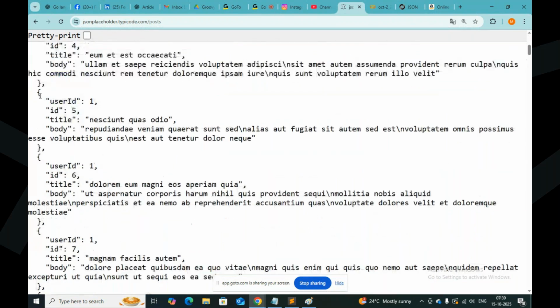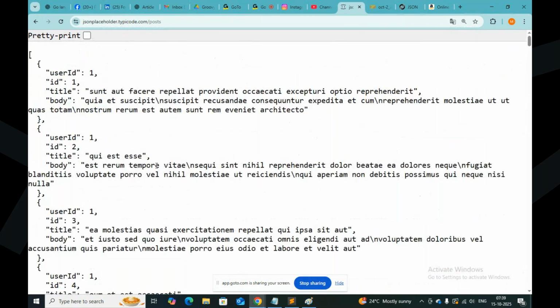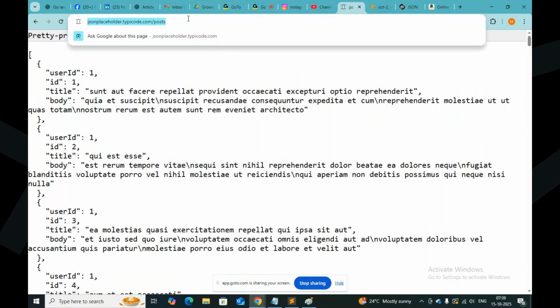Yes, these are JSON data. Data in the form of JSON, contained by the URL. When you launch the URL in the browser, then only you can understand. Not getting it? That URL we are calling an API. API, URL, all the things are the same, sir. When you keep it in the browser, that is called URL, Uniform Resource Locator. Application Programming Interface is whenever you are connecting with applications. That API, when you launch in the browser, is a URL in the form of HTTP something.